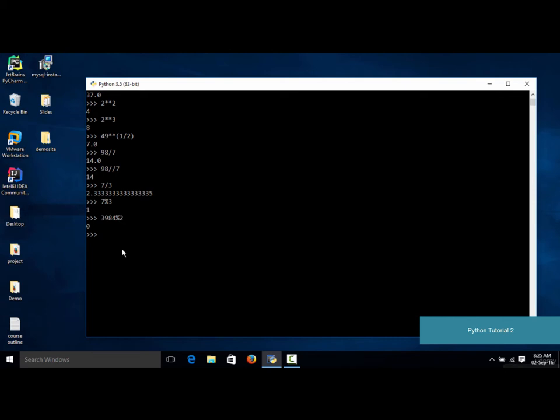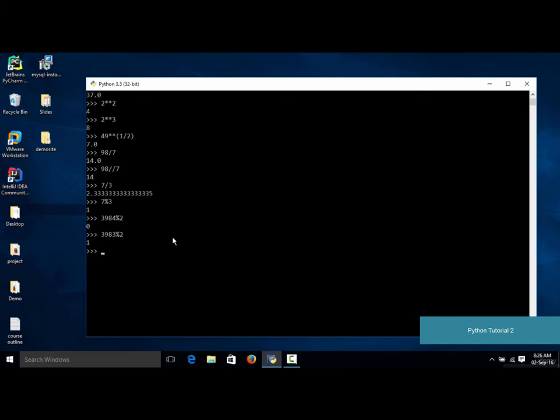So if the answer is 0, that means the number is even, or let's take an odd number here. And if the answer comes out to be 1, that means the number is actually odd. The same exact logic is used when we write a program to determine if a particular number is odd or even.